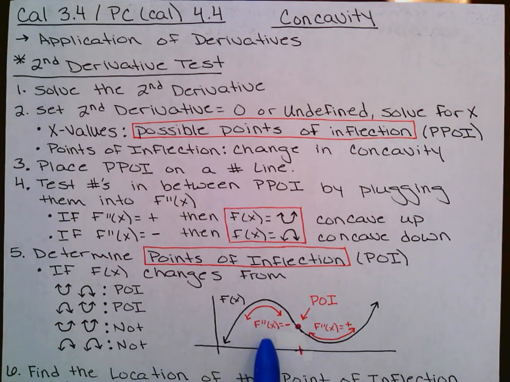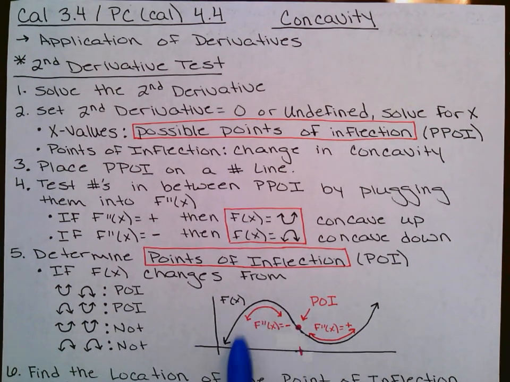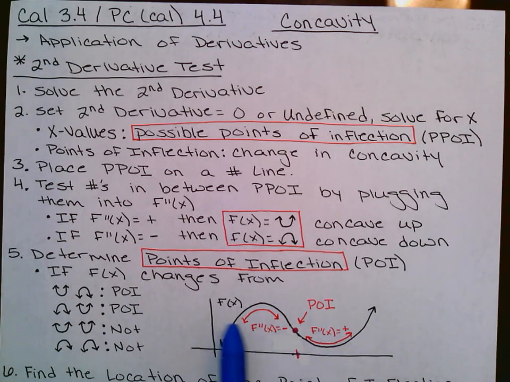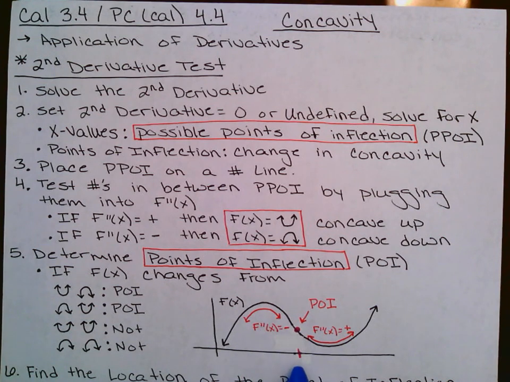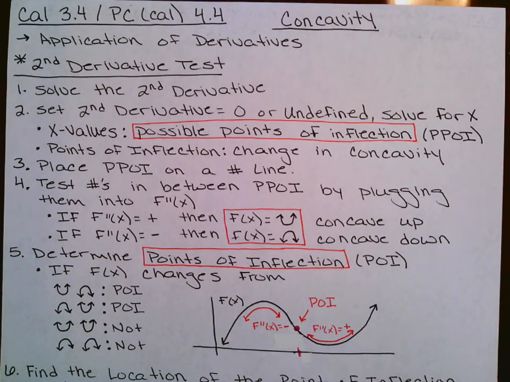When you tested before it, if the second derivative came out negative, that indicates that you are concave down on the function. And if you tested a number to the right of the 2 and plugged it into the second derivative and the value came out positive, that indicates that you are concave up on the right side of the 2 on the function. And because you have a switch, that value would indeed be a point of inflection.